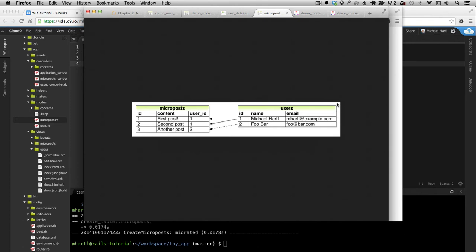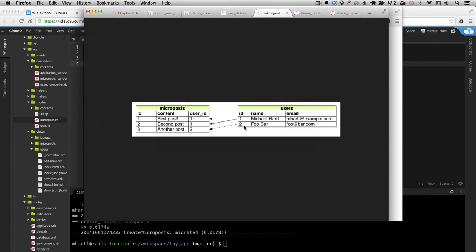This is a diagram of the kinds of rows that you might see in a database. Here's the microposts table with a row for each micropost, and a users table with a row for each user. So the user ID here links into the user_id field of the microposts table. And so you can see here that the first two microposts both belong to the first user, and the second micropost belongs to the second user. And so this first user has many microposts. There are two. The second user also has many microposts. It just happens that there's only one, but there could be multiple ones.